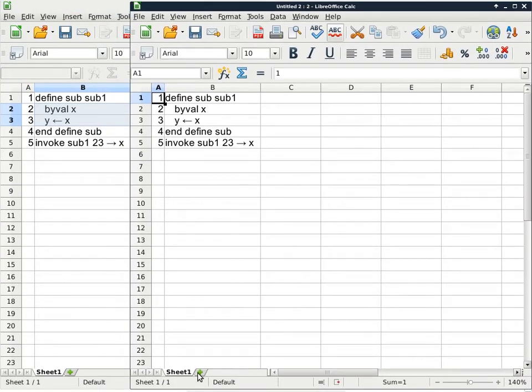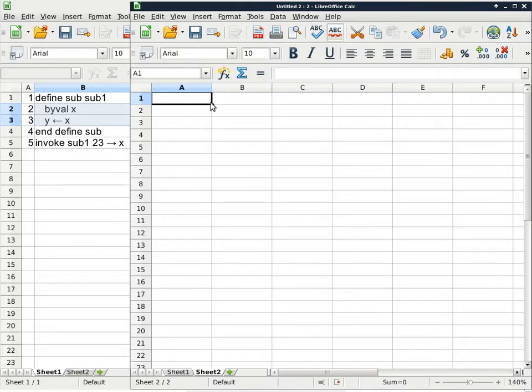All right. So we'll use sheet 2 to trace the algorithm. To trace this algorithm, we need line number, and we also need just one column for our variables, because y is the only global variable. Because it is not declared local, and it is not a by-val parameter either. So that makes it a global variable in this class.